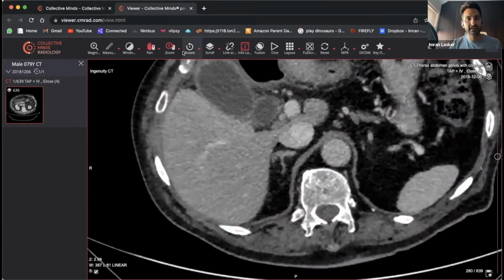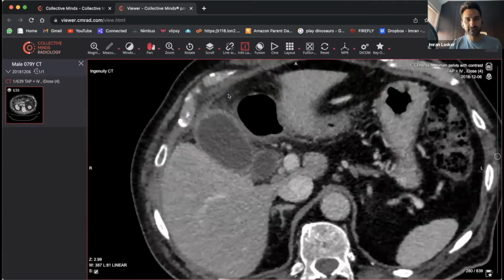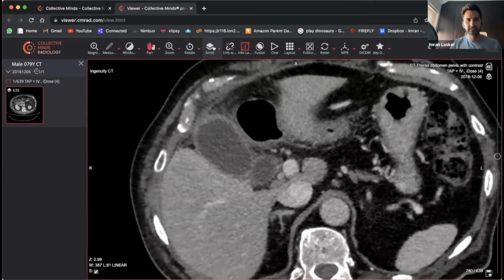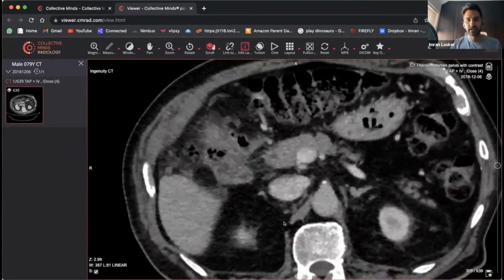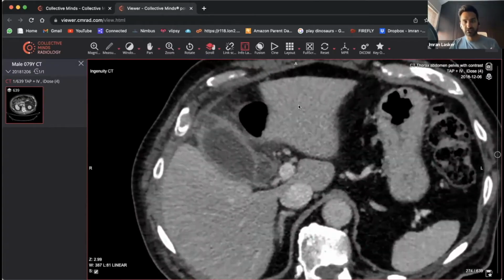And then as you look at the fat around that gallbladder, you can see there's a little bit of fat stranding there and there. So look at the fat over here, very, very black, very, very dark. Over here looks very, very cloudy, very, very hazy. So that's not normal. It shouldn't look like that at all. And so therefore, this must mean that there's inflammation. So fat stranding results because of inflammation.